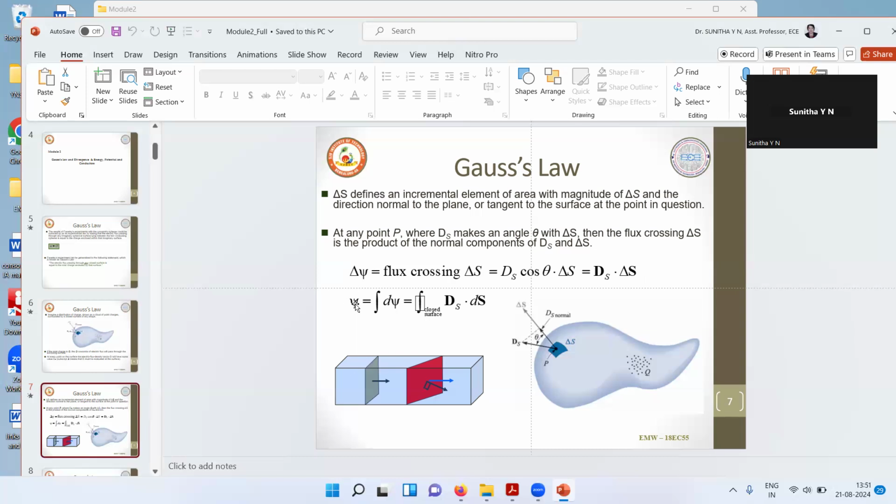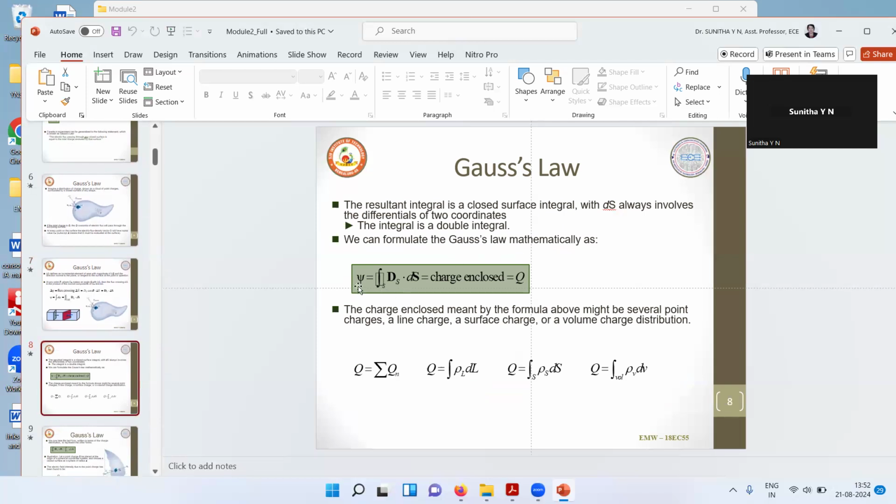So now if I want flux from the closed surface, that is from this entire closed surface, if I want the amount of flux coming out, then I have to integrate this differential flux. So I should compute here the closed surface integral of ds dot ds. What is ds? This is a differential surface, and this is the amount of flux lines in that small differential surface. Whatever flux we are getting from the small differential surface, we have to integrate that over this entire surface. That's what we mean by getting the overall flux.